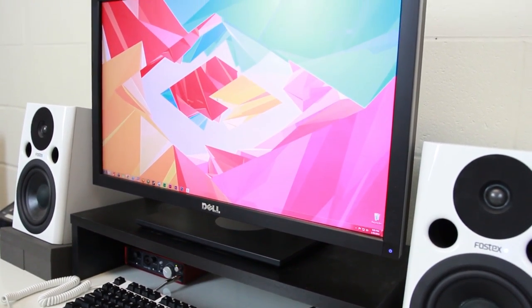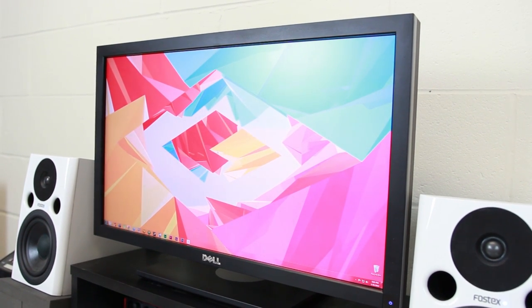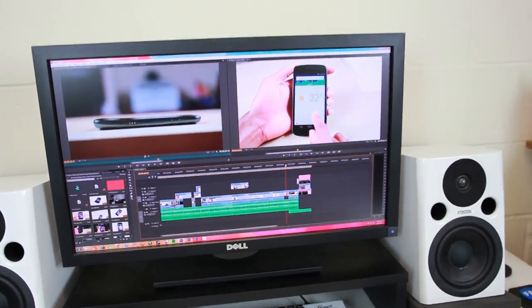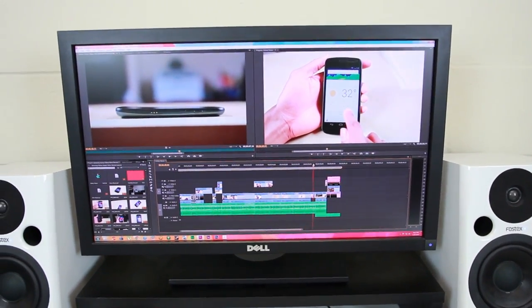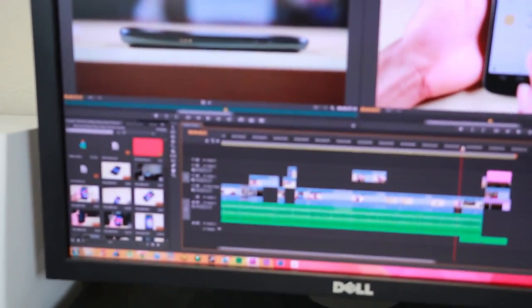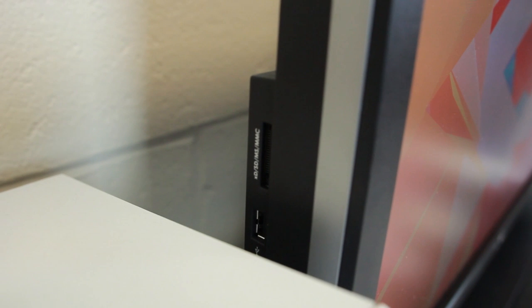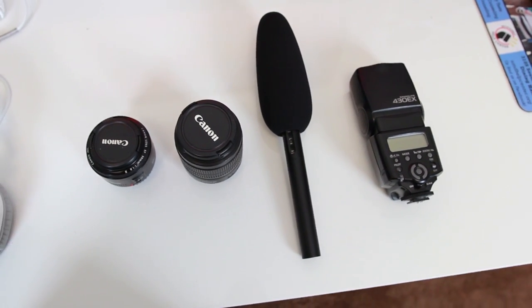My monitor, which I recently updated, is the 27-inch Dell UltraSharp U2711. It has a professionally calibrated 2560x1440 IPS panel — it makes everything so sharp and accurate, and there's so much real estate for programs like Adobe Premiere. It was a great upgrade from my Dell S2740L, which is still a great 1080p monitor. Another huge bonus of the UltraSharp is the card reader on the side — since I deal with a ton of media for YouTube, I can just pop an SD card in and forget about it without reaching back to my computer.